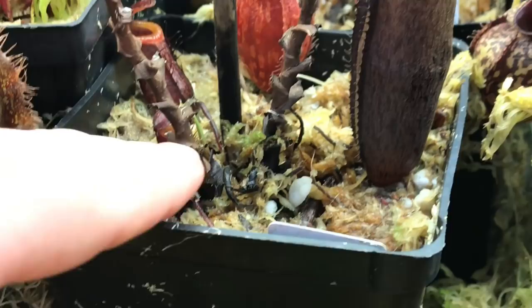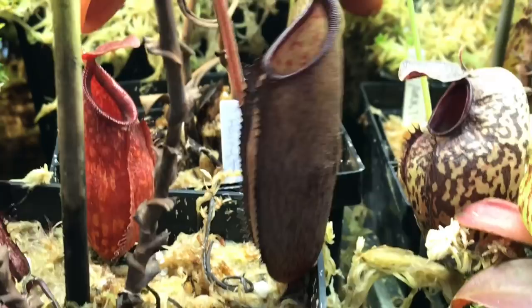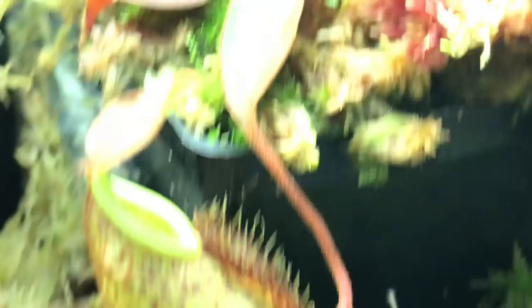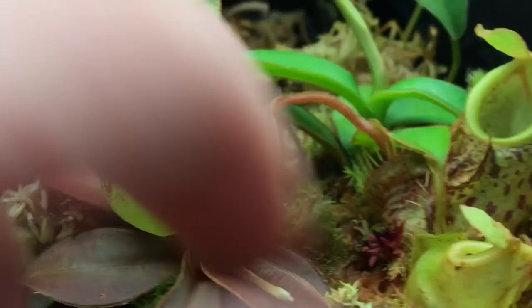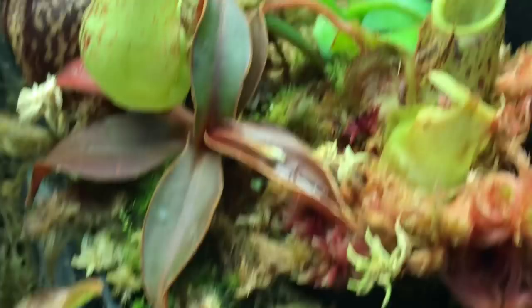This is an alba lower, this is a red hairy hematocross aristo, and this is just my seed-grown pentaculata. There's a red one here with sort of darker pitchers and then a light one. The pitchers were all buried in the moss so they don't look very good, but there's a green one and a red one.